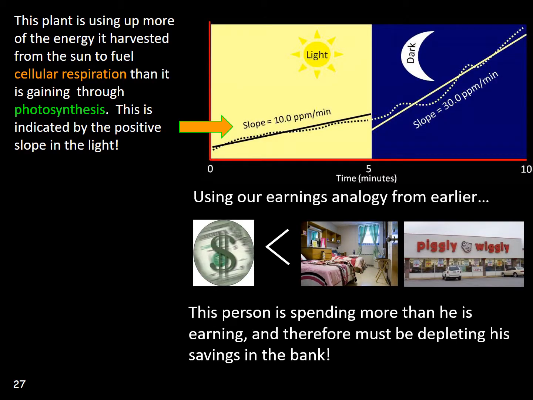This is like a person whose rent and living expenses are greater than their total pay — you can only keep up this lifestyle until you've depleted your cash reserves. Just like you can't continue to live if you are spending more than you are earning, this plant is using more energy just to stay alive than it is bringing in through photosynthesis and cannot continue this way over the long term. To stay alive in the short term, it will have to use energy stored in organic molecules like starch and plant fats, but once these energy reserves are depleted, death will not be far off.